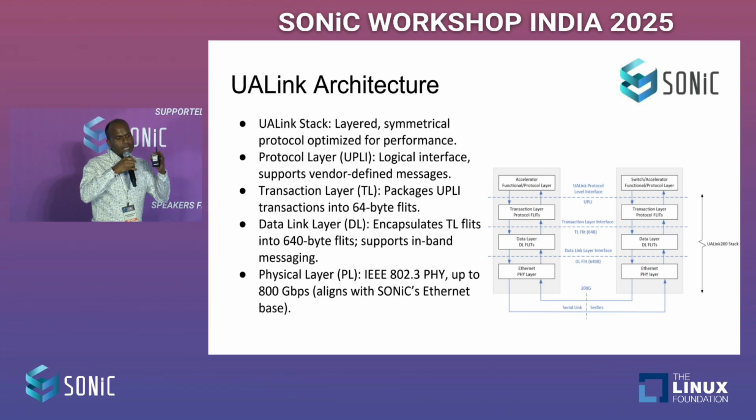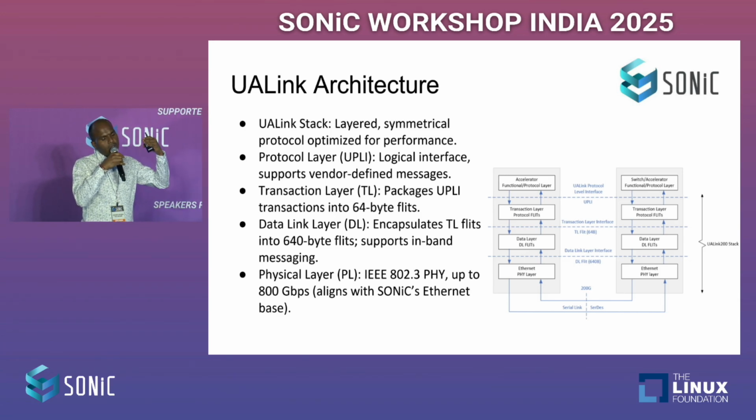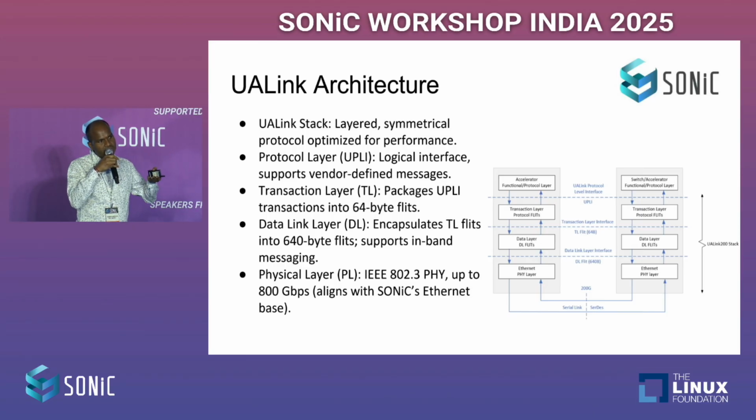Yeah, at a high level, what does the UALink architecture look like? Basically, it's a layered protocol stack architecture. At the top layer, the UAL protocol layer talks in terms of messages, for example, reads and writes across the accelerators, and these messages are packetized, or packed into flits, and then these flits are transmitted over an Ethernet interface, the Ethernet physical layer.